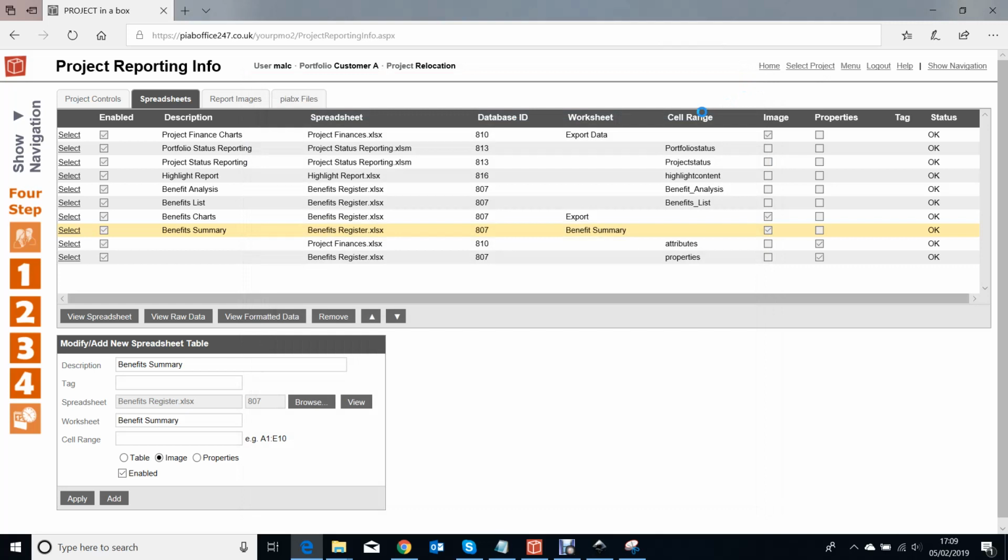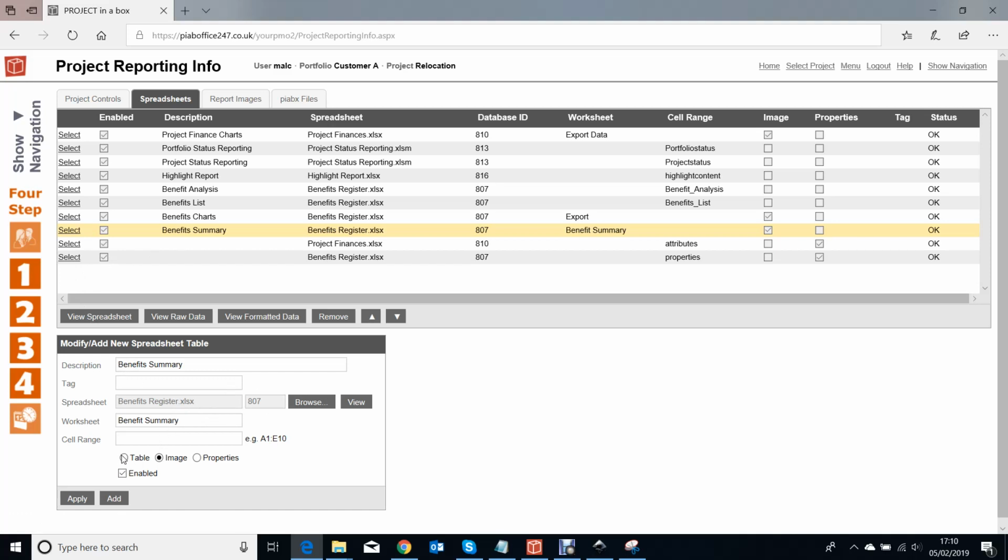So the system's doing a whole load of these things behind the scenes for you, and it does that automatically, sets all these things up automatically for a new project. But you can come and add your own if you want to. So if you've got a custom spreadsheet, say a list of assets that you want included in a project report, you simply load it in as a file, and then you come to here, you browse to that file, identify the file, and you identify what you want to bring out of it.